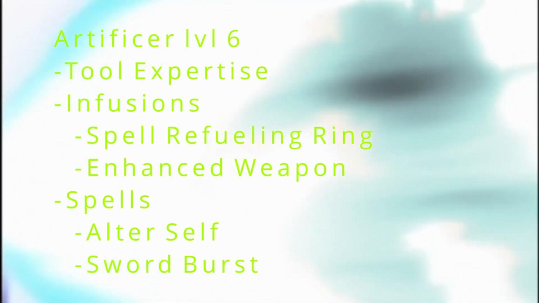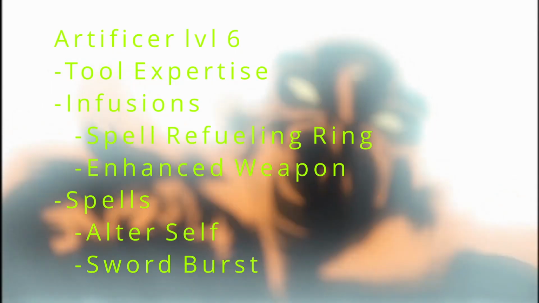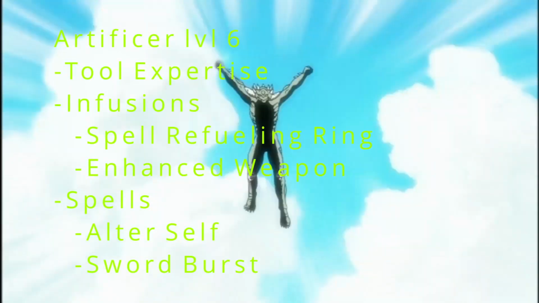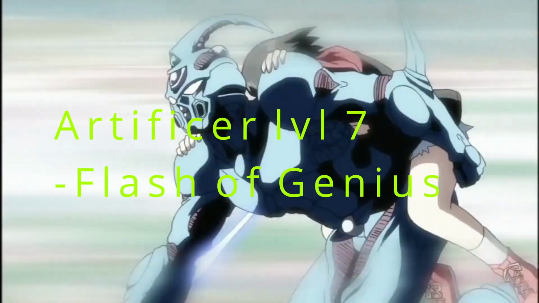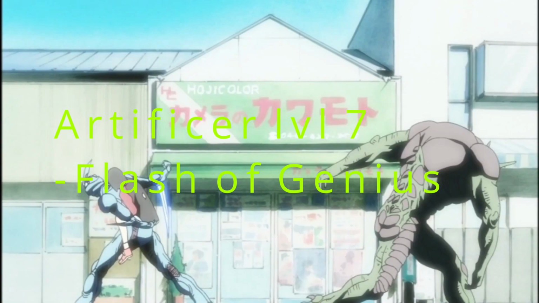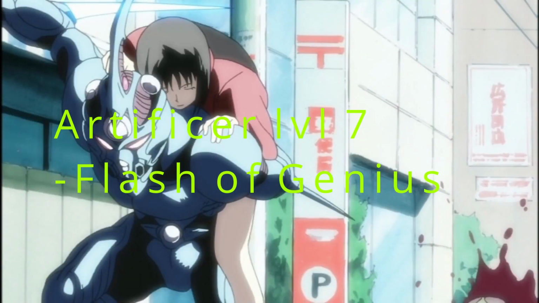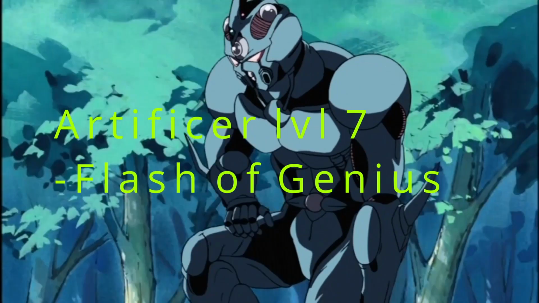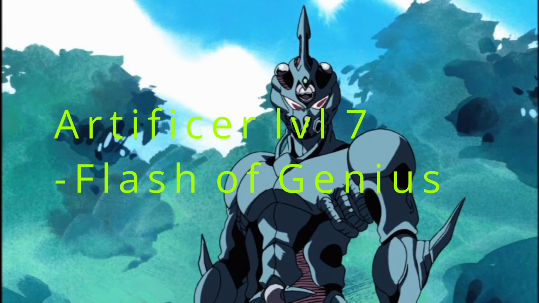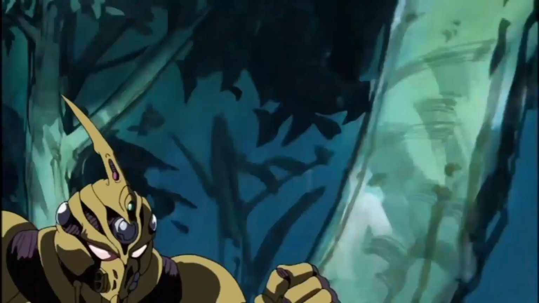Sword Burst slashes at everyone within 5 feet of you, forcing a dex save, causing 2d6 of force damage on a failure. This will grow over time to become 4d6. Level 7 Artificers gain Flash of Genius. When you or another creature that you can see within 30 feet of you makes a skill check or saving throw, you can use your reaction to add your intelligence modifier to the roll. You can use this a number of times equal to your intelligence modifier.